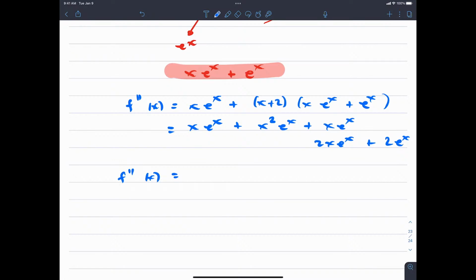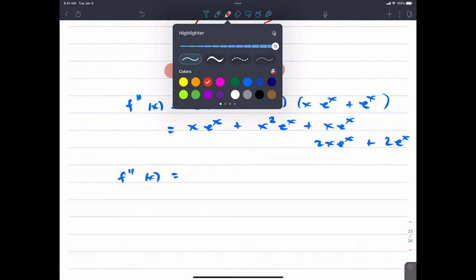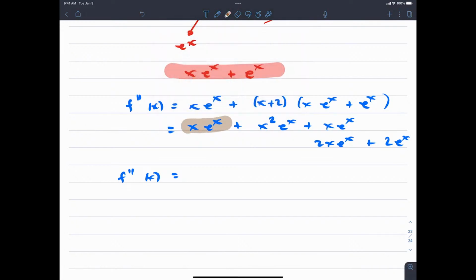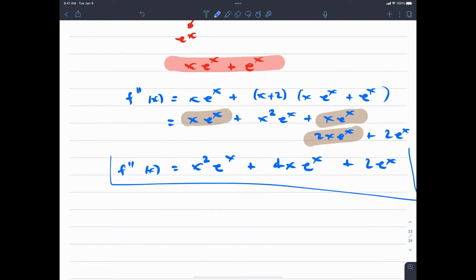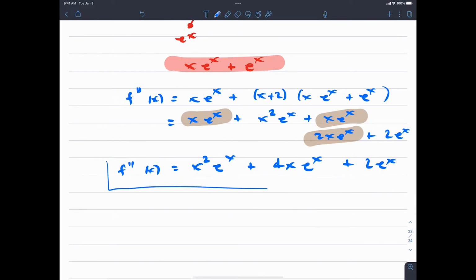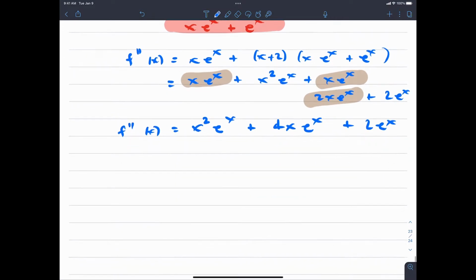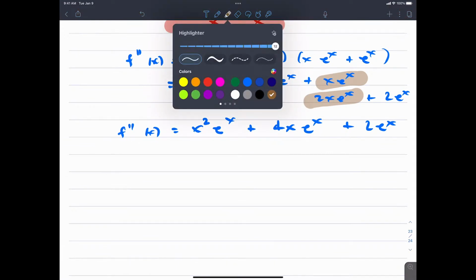All right, you guys okay with that? And so now, let me remark here. X e to the x, x e to the x, 2x e to the x. Is that right? So I'm going to leave this x squared e to the x plus, is that 4x e to the x? Double check. Plus 2e to the x. So, looks like this is going to be the second derivative. Double check my arithmetic, ladies and gentlemen. Come on. But, I'm just going to highlight it.